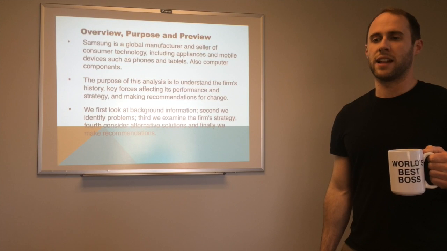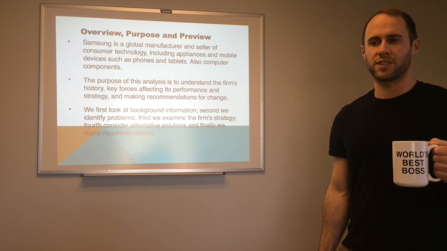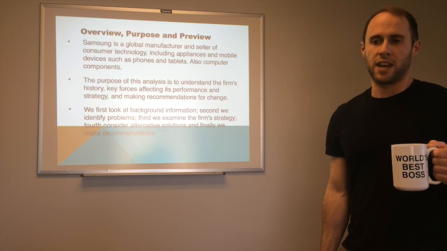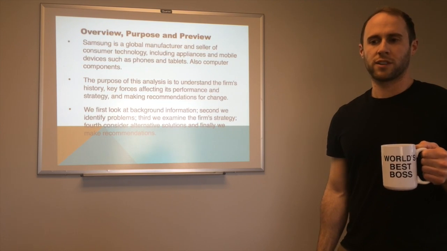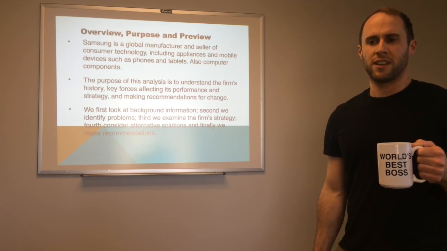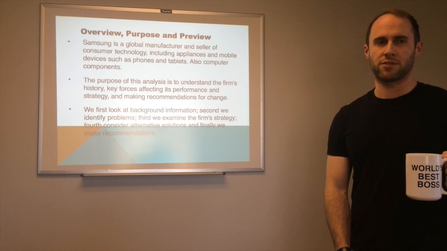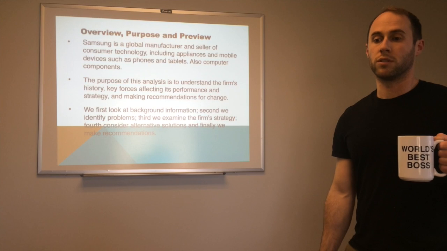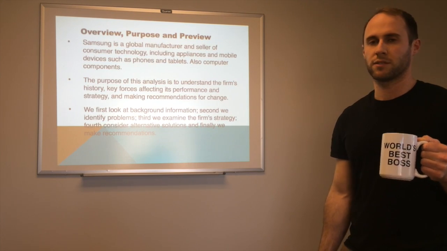The purpose of this analysis is to understand the firm's history, look at some key forces that have affected its performance and strategy, and we will make some recommendations for change. We first look at some background information. We will then identify a few problems facing Samsung. Third, we will examine the firm's past strategy and the shift to the new one. Fourth, we will consider alternative solutions, and finally, we will make recommendations for change.